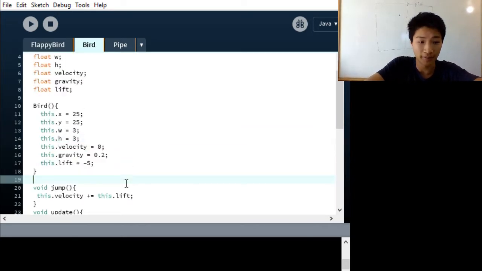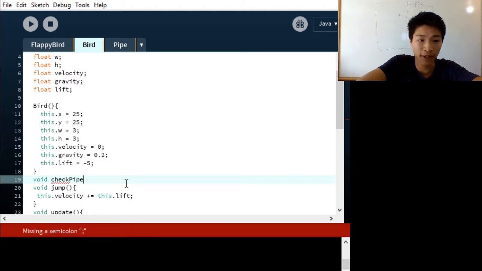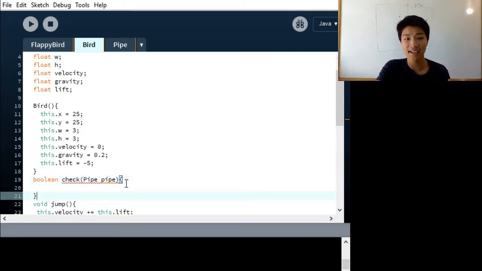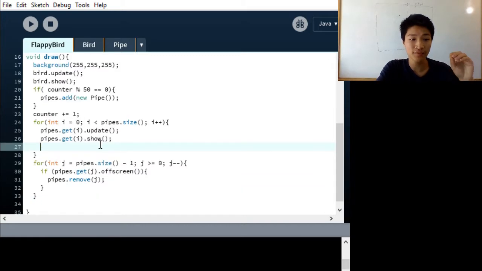Hey, void check pipe. Wait, I'm just going to call it check. I'm going to give it a pipe. Oh, okay, it won't be void. It'll actually return boolean as well. So check. Yeah, I'm going to call it check. And inside, I'm going to give it a pipe. What that means is I can just give my bird the pipe that I'm looping through.